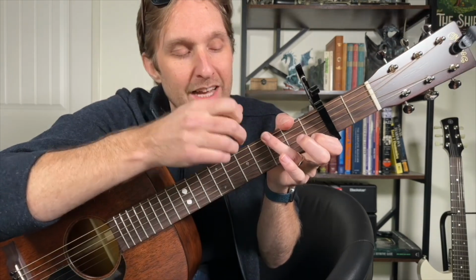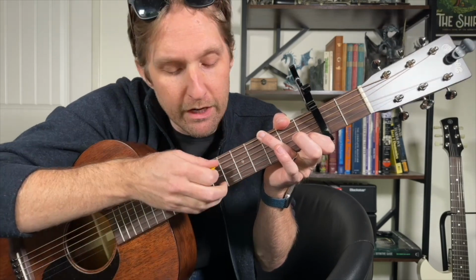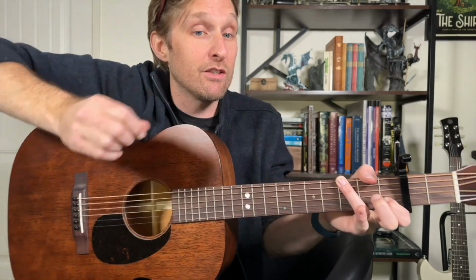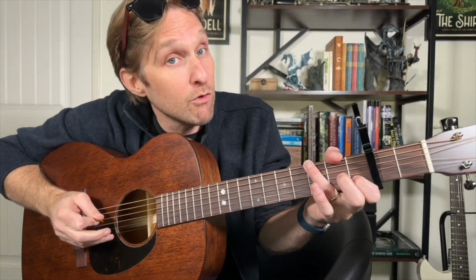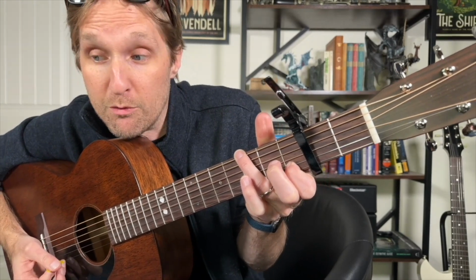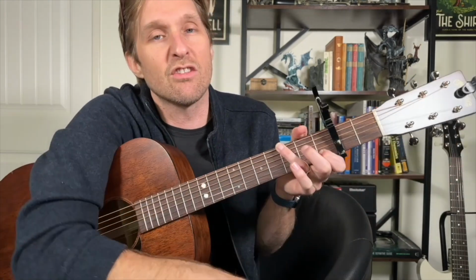Now, here's the thing. We're pushing on the 3rd fret of the top string, but we need the pad of your ring finger to touch the 2nd string from the top and mute it. So now we've got 3rd fret muted, then open, then 1st fret with your pointer finger. The bottom string is probably muted and that's fine. It's gonna be great. Guys, this is a G sus chord.